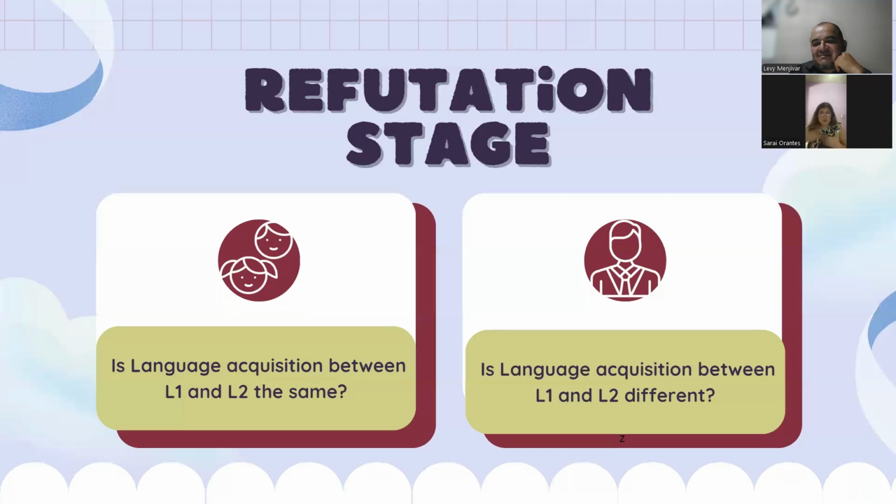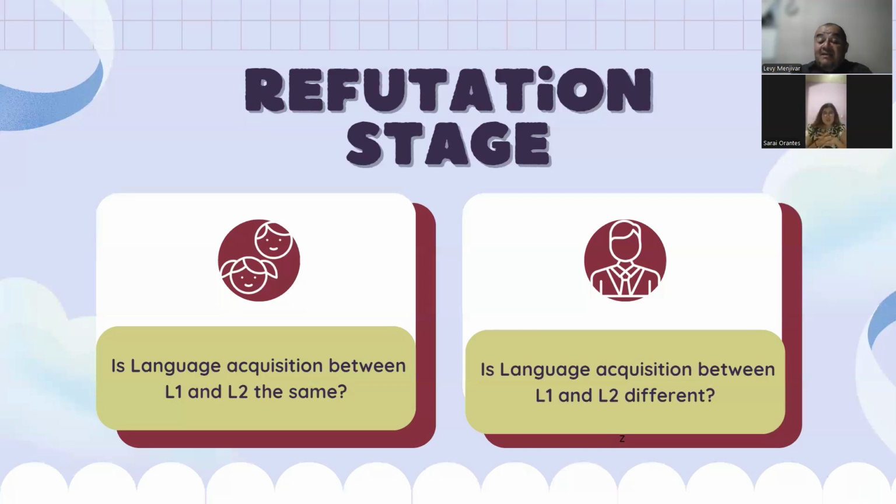It's just the way the body changes, and that's why it is important to keep in mind that it is not the same, because there are processes that can vary, and also because we already have an influence from the language that we already know. So we are not going to repeat the same process of, for example, trying to say syllables or learning that the word dog in Spanish is perro by looking at two images of a dog, and we will know that that is the word. We don't have to think too much about it because we already know that context.